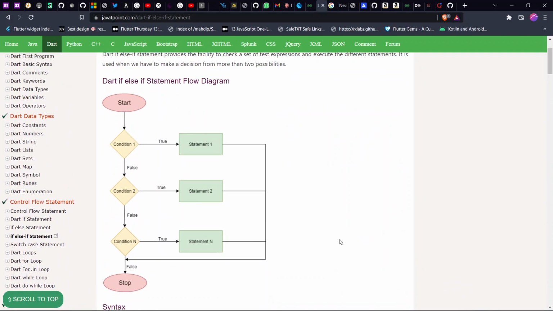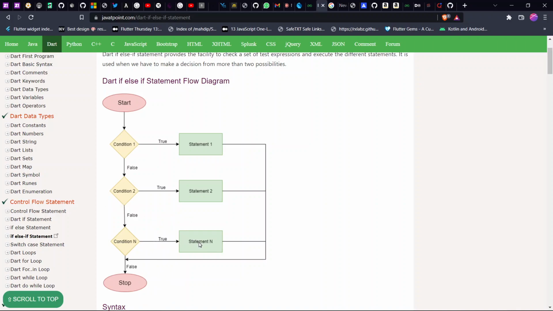So the flow diagram for the if-else-if statements that I just explained is this. If condition 1 is true, statement 1 will run. If it is false, it will evaluate condition 2. If condition 2 is true, statement 2 will run. But if it is false, it's going to evaluate condition n. If condition n is false, it's going to get to the else block and run it.